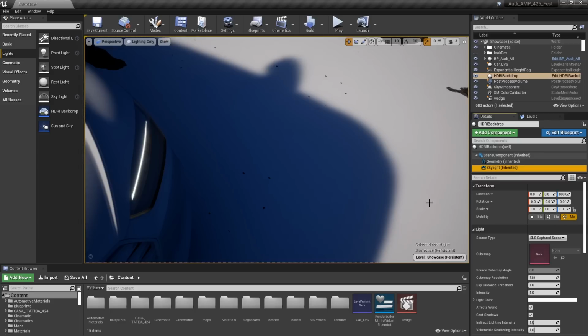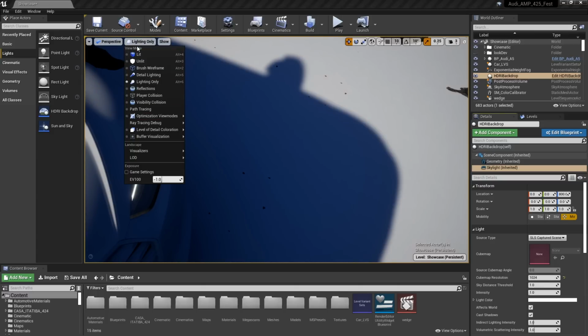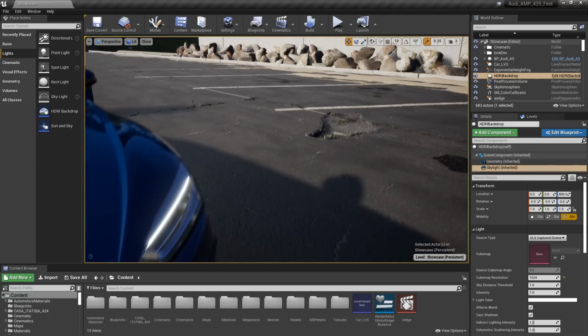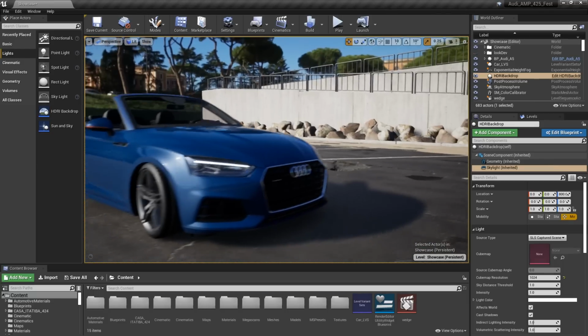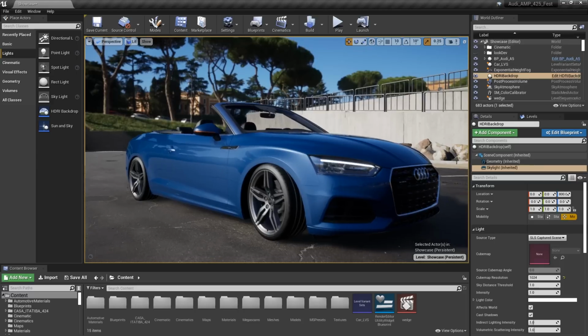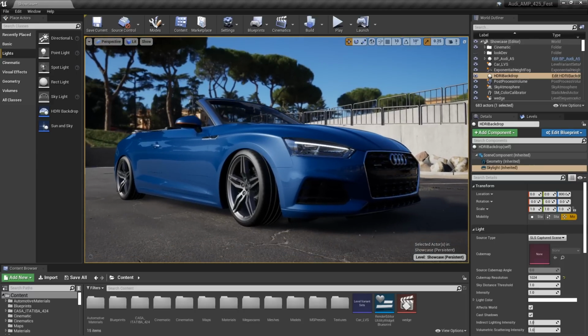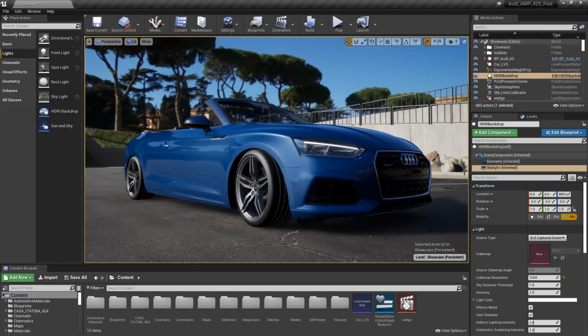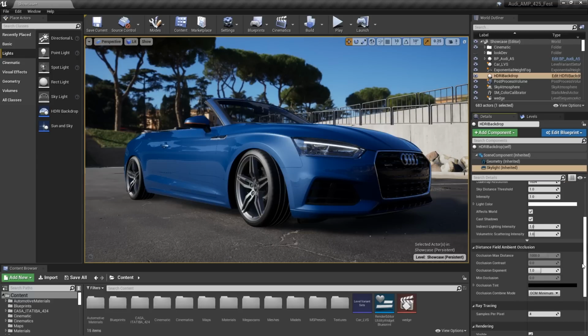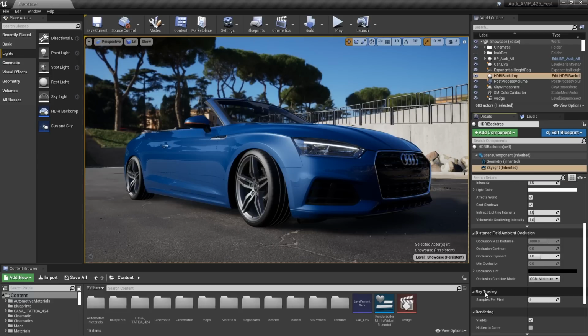So if we grab this skylight and we increase the resolution up to 1024 from 128, you can see that it really crispens that shadow up, and that starts to look a little bit better, a little bit more consistent with what you would expect from that sun. Now, the next thing that you might want to adjust on the skylight is another attribute that adjusts the overall quality of it, and that's the samples per pixel.